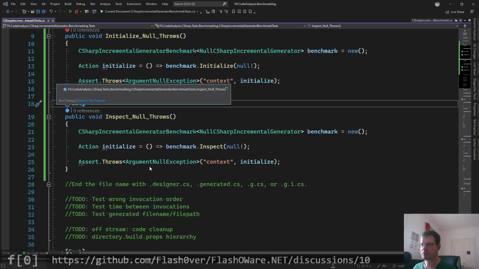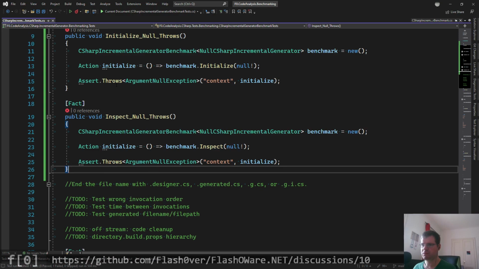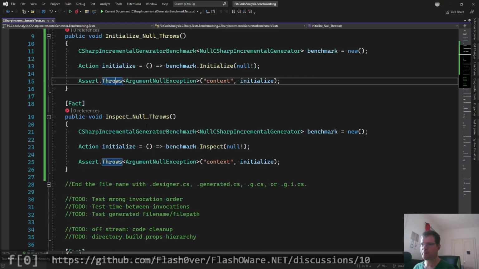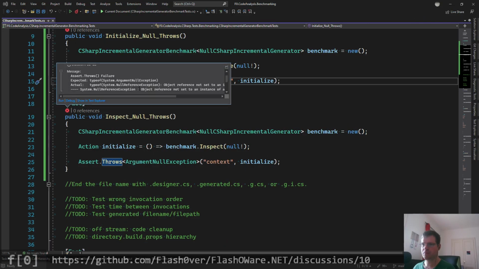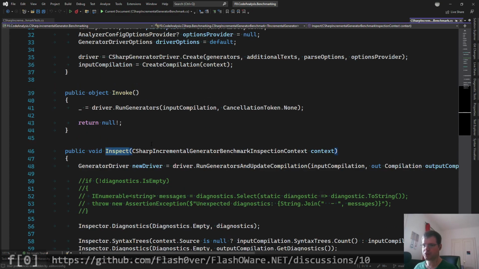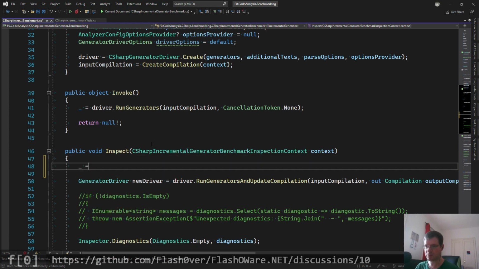Let's see about this test. Throws, is there another overload? No, that should be it. Yes, because we didn't actually throw. So let's do this here as well.